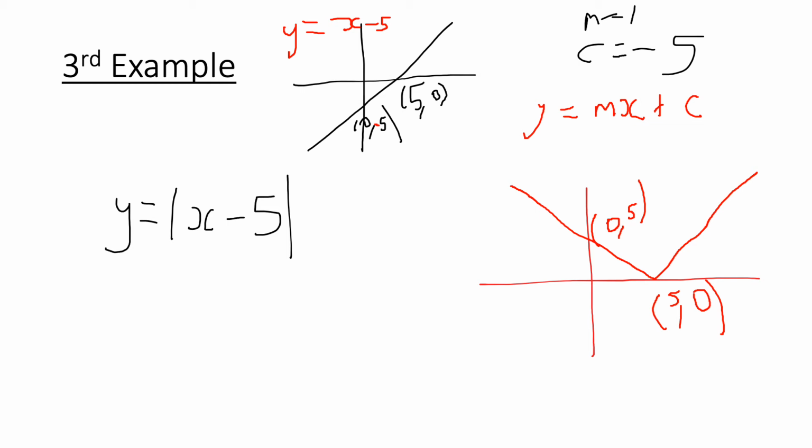So that is a way to remember it. And also, just to add to my previous point, before my point was here, my new point is going to be here now, because it is reflected essentially in the x-axis. So the negative quadrant for y is reflected in the x-axis. So that will be similar for all the other examples that I went through. Okay, so 0, -5 becomes 0, 5.